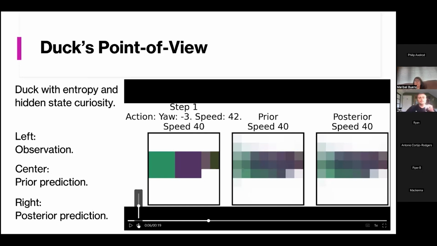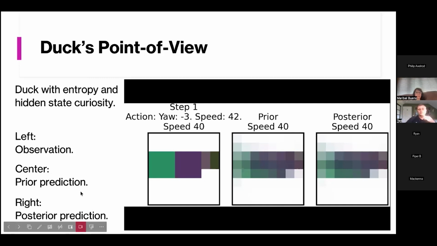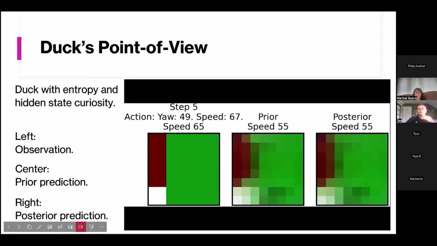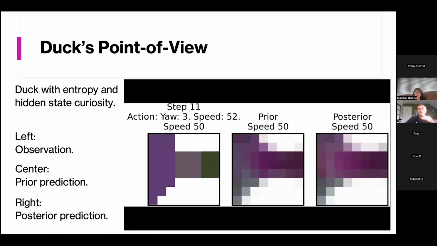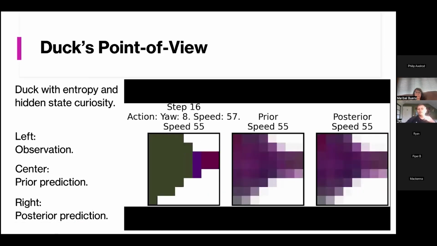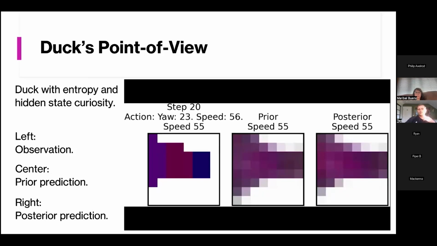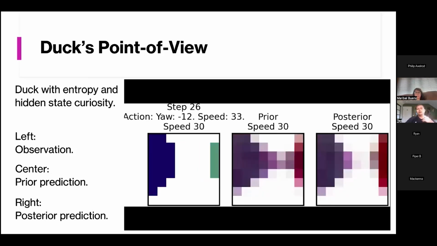So if we just let this keep going, we can watch the maze from the duck's perspective. Here we go. He goes forward, he goes right, he goes left, he goes right, he goes forward, he turns to the right, and he chooses the good exit. Yeah! So if we go back just a little bit, you can see he's predicting for some reason there's going to be red over here.